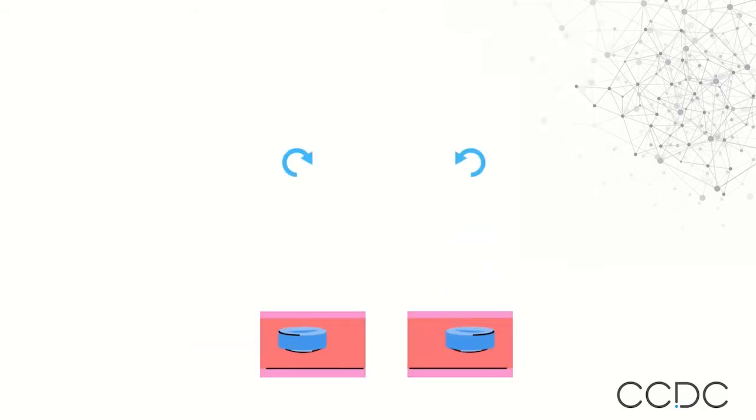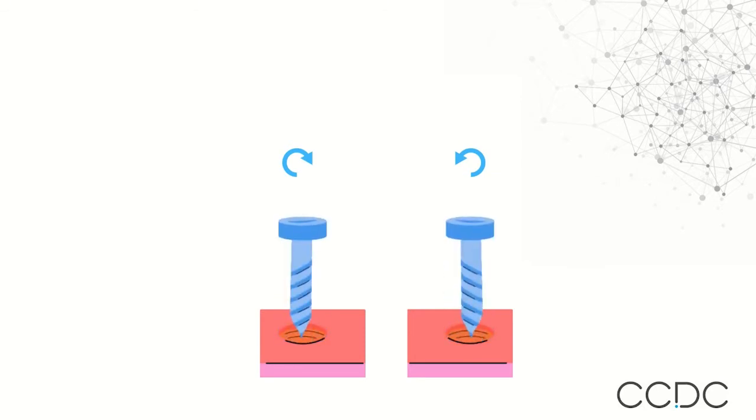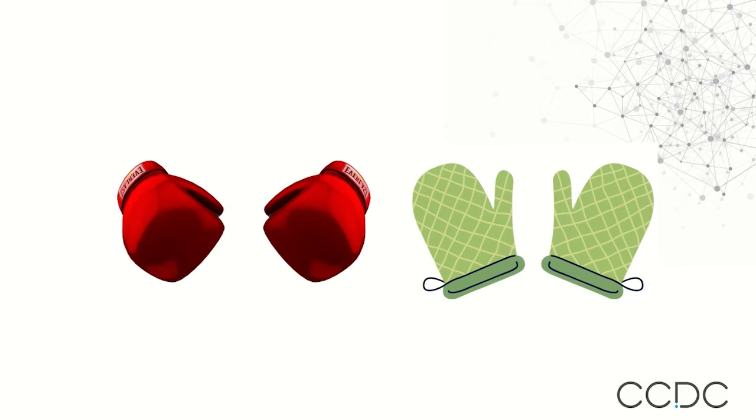Objects that are mirror images of each other behave differently in space. Take screws, another example of everyday chiral objects. By screwing a left-handed screw to the left, it inserts into a wooden board. But if we twist left a right-handed screw, it will come out. The same action can have opposite effects on objects that are mirror images of each other. Another example is kitchen or even boxing gloves. The left glove won't fit onto your right hand, no matter how hard you try. Chiral objects have different spatial properties and often behave differently.